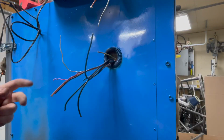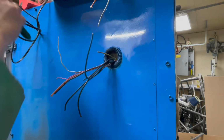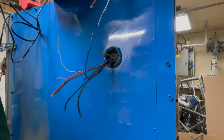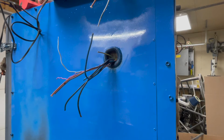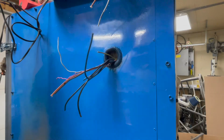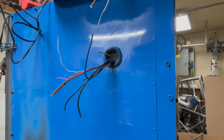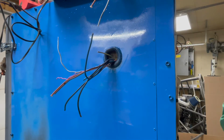All right, before I get the back panel on and covered, I currently still have access to all the wires. And I want to hook this up just to verify everything's okay. Plug it in, turn it on, let it heat up. If something bad happens, I'll know about it and I can make a change while the wires are still exposed. So, get to doing this. Grab my solder over here. All right.